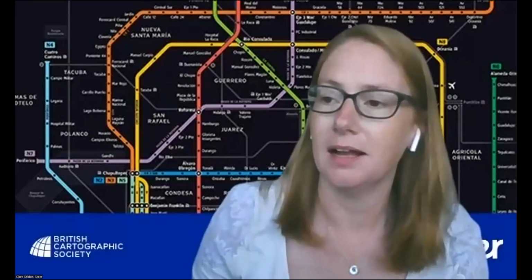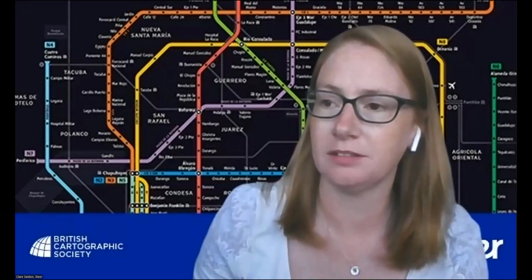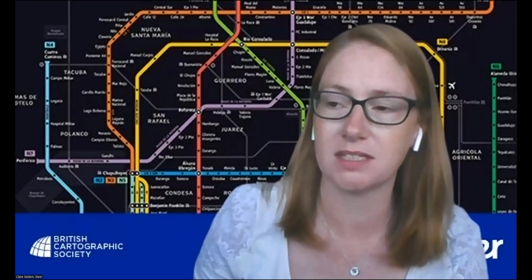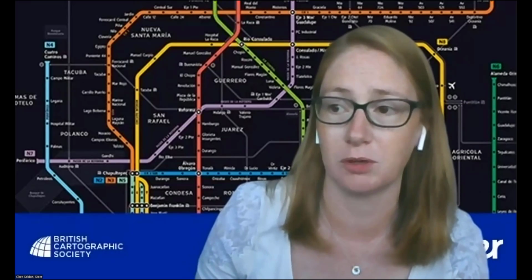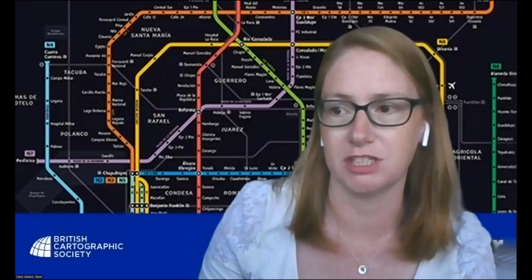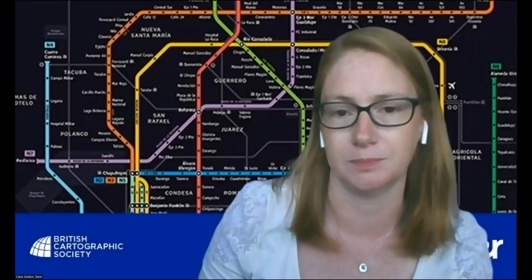Brilliant, thank you. And one more question from Simon Williams. Is there a way to easily display geometry coordinates in a human readable format from a query without having to convert with regex or case, for example? I'm not sure what regex is, but yes, there is, absolutely. Off the top of my head, there are functions called ST_X and ST_Y, and they extract the coordinates of your point. You can also extract vertices and do the same with those.